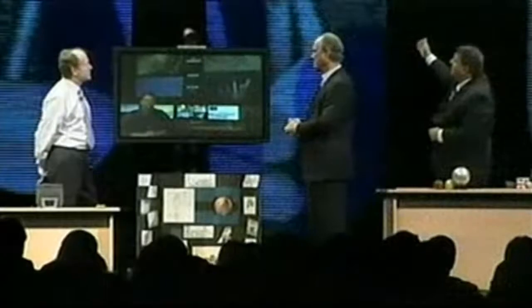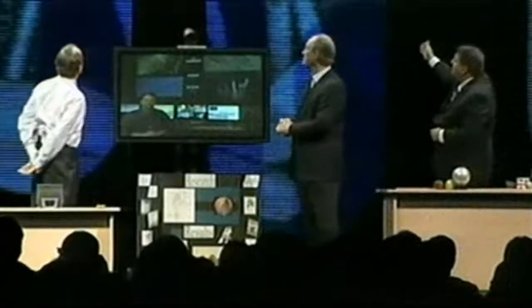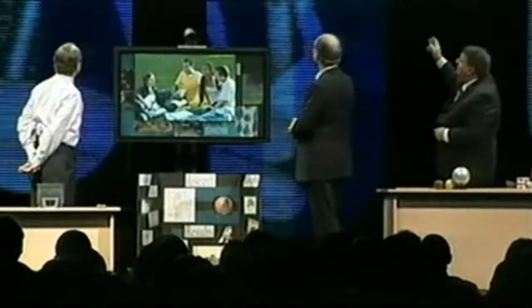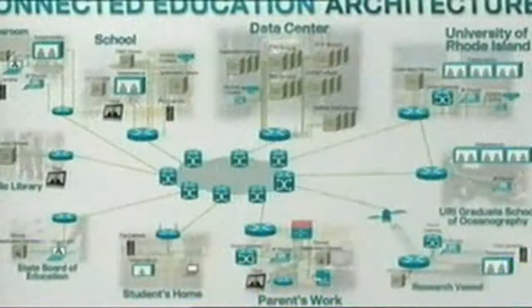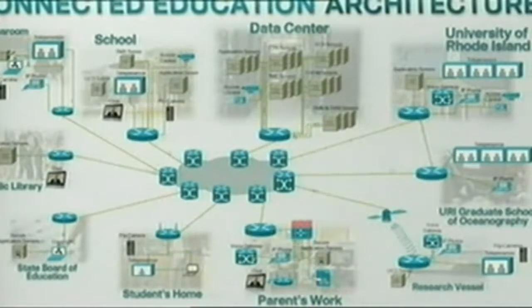It is. And John, I brought with us, just to show what's happening in the background, a slide showing the network diagram with all of the different components that are tied together to allow this to happen, from the university to the graduate school to the research vessel and the satellite links, and what we did here when contacting the parents, the students' homes, the Board of Education, how we tie this all together. It's an architecture, isn't it, Jim? It is an architectural play, John.